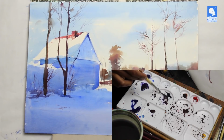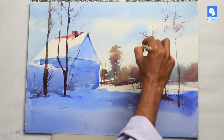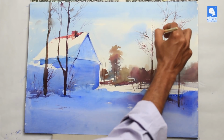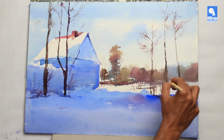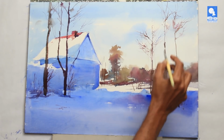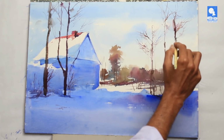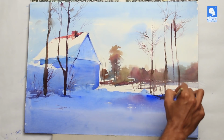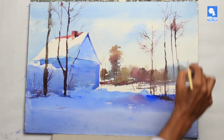I mean, no object in the painting is for the sake of its own. Every object is for the sake of the whole painting. So there are large areas, smaller details, but all of them have to be cohesive to create one unified statement. And if you keep this idea in mind, it helps.